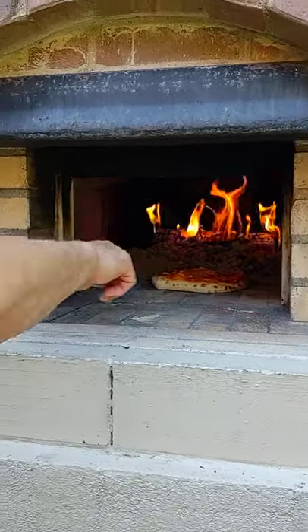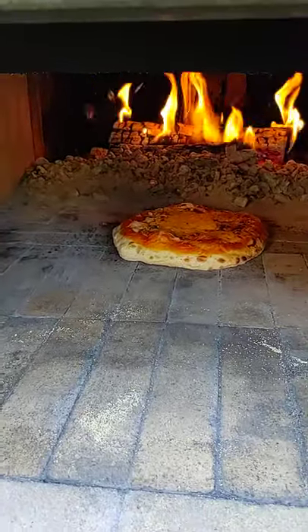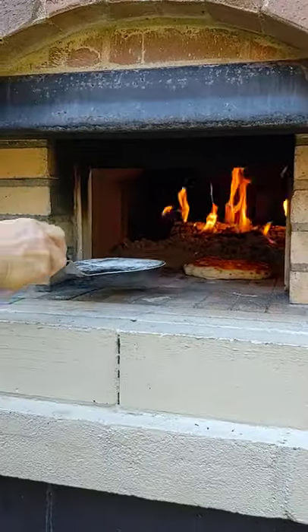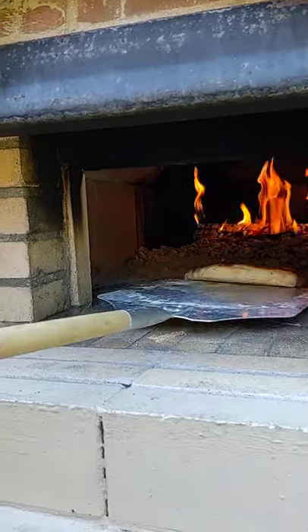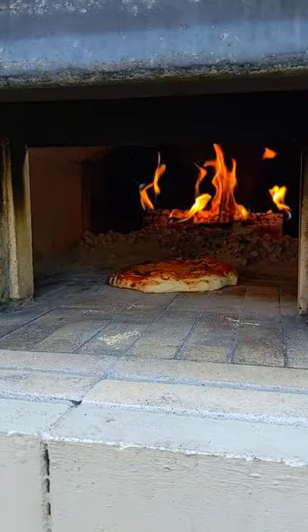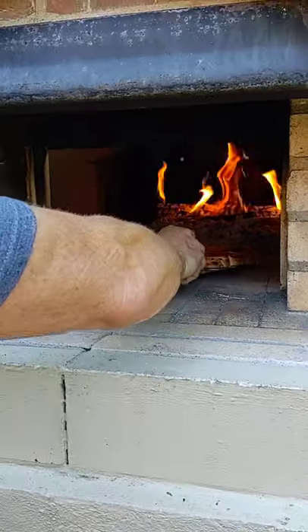You see how it's getting real good rise on the bread. That was an eight-hour dough that I did. You can refrigerate it, and then you take it out about 30 minutes prior to let it get to room temperature. What happens is if you don't do that, if it's real cold, you just can't press it out as well. So you've got to let it sit for about 30 minutes at room temperature, and then it can be more malleable.